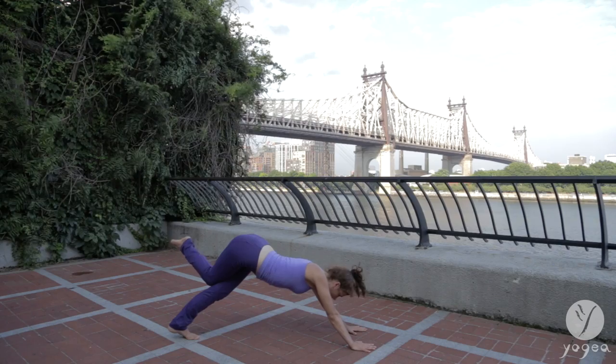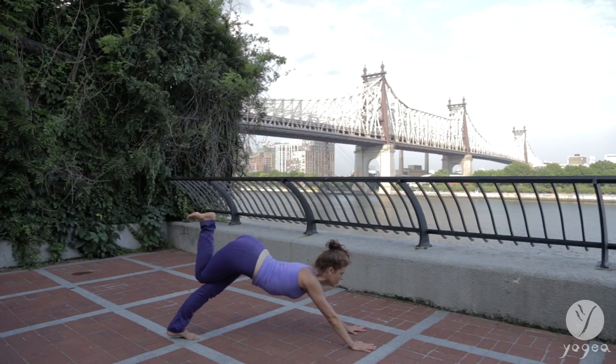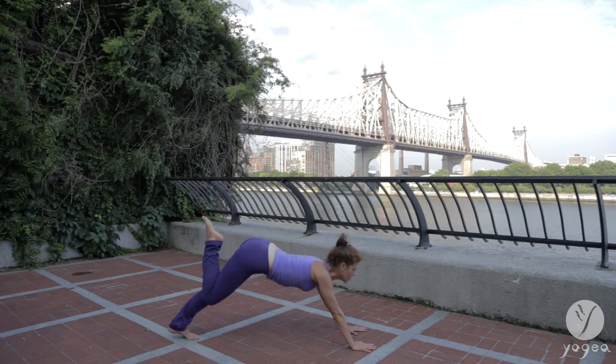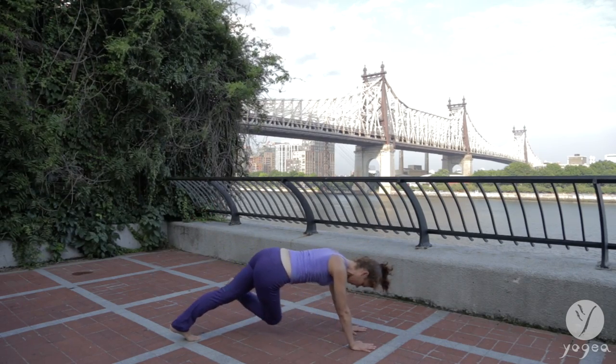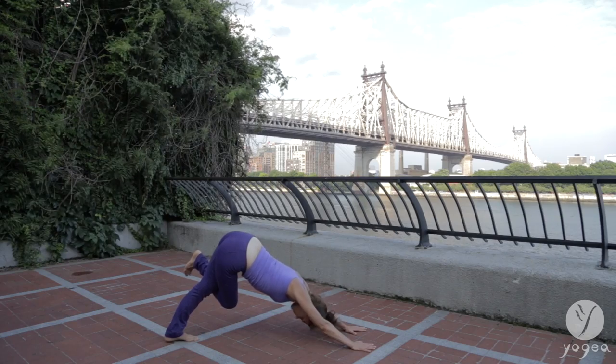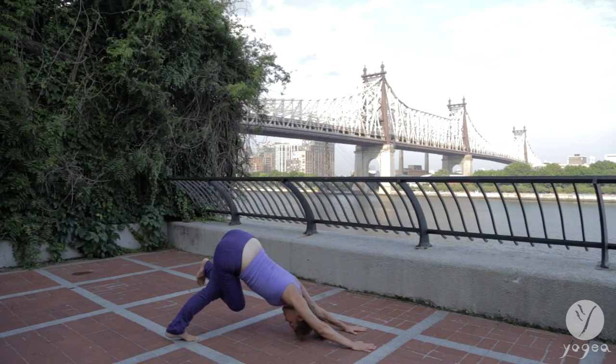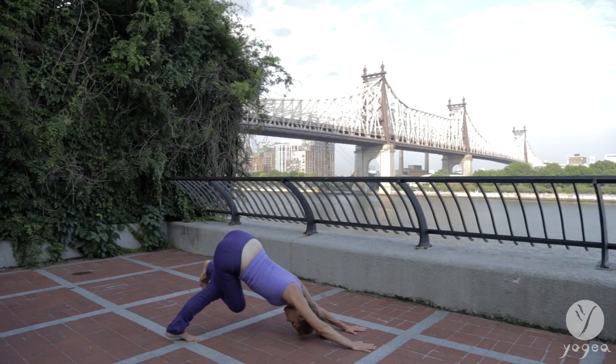Bring the knee back into the knee crease. Flex the right foot, arch your spine here. And thread the right leg the other way into a modified eagle. Bend your left knee a little bit and stretch your calf here.